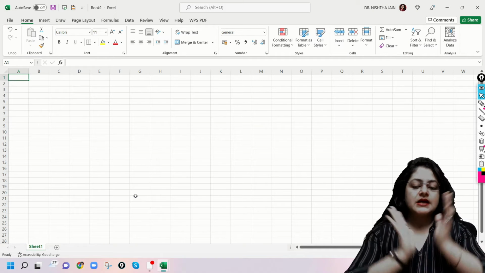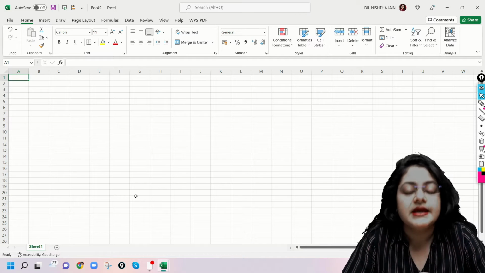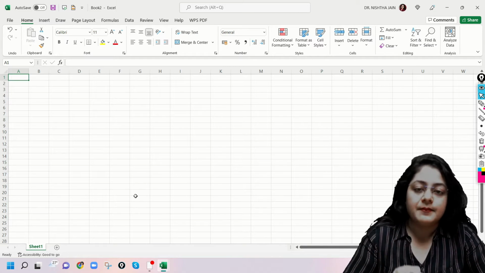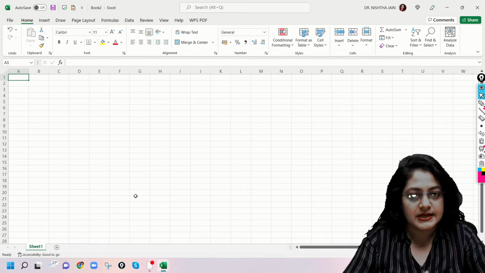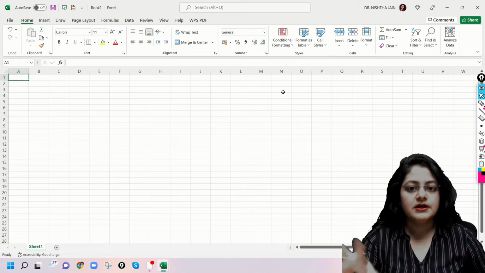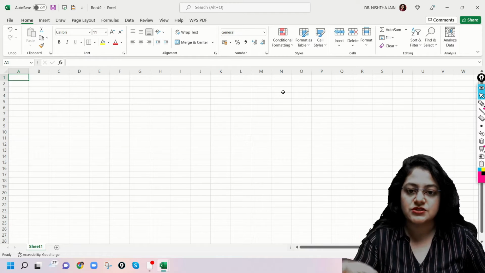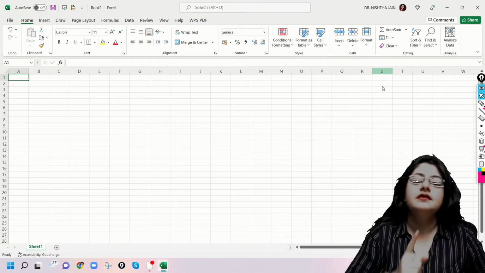So if you see this complete page here, there are so many options here you can see, right. So what each option means, what we call it, all those things will be covered in today's lecture. Don't worry, it's not going to be a very long lecture. It seems so, but it's not going to be a long lecture. We should just know the names of these options present in this entire window.